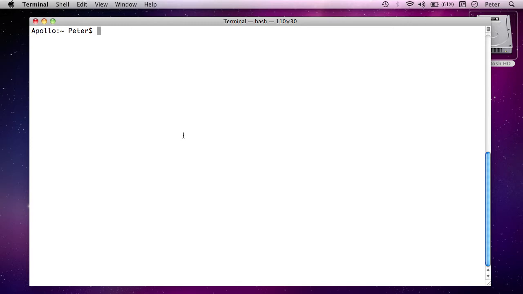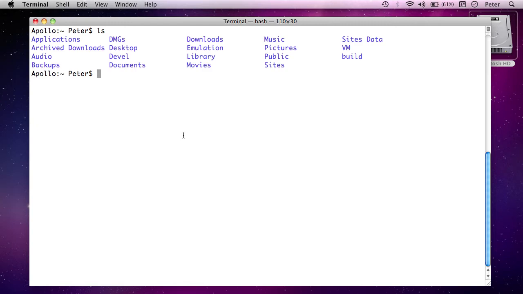Right, so let's have a look now at the command ls, which stands for list. If I just run ls here in my home directory and then press enter, I get a list here of all of the files and folders. There are just folders, as it happens, in the working directory. So you can see I've got Applications, I've got DMGs and Downloads and all the folders you'd expect to find in my home directory. And this is exactly the same process as you would do by looking at a folder in the Finder. You can just see what's in that folder.